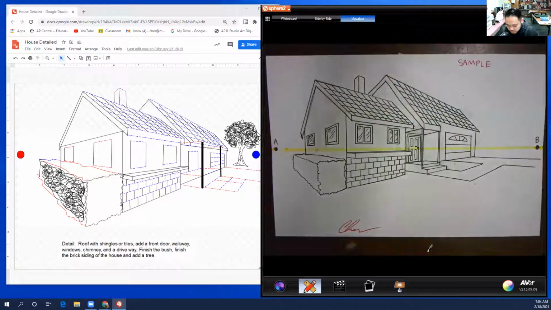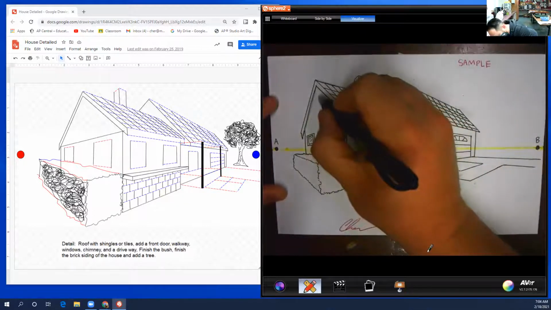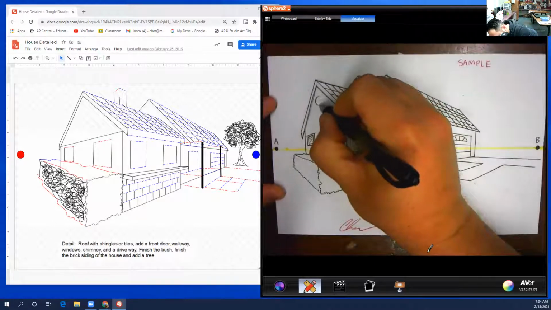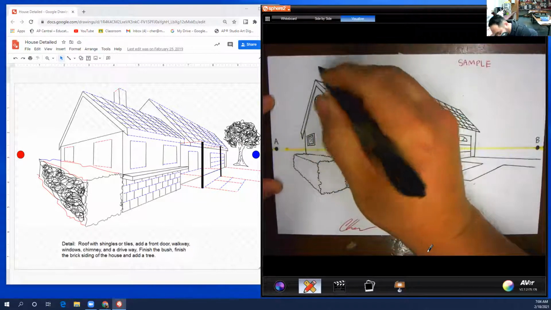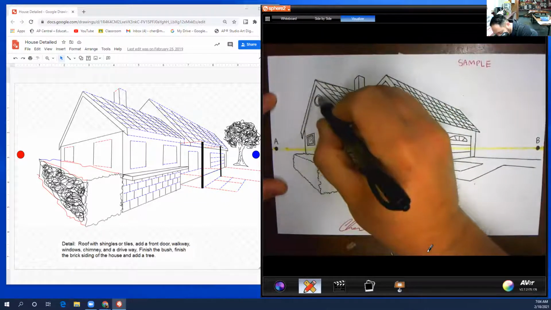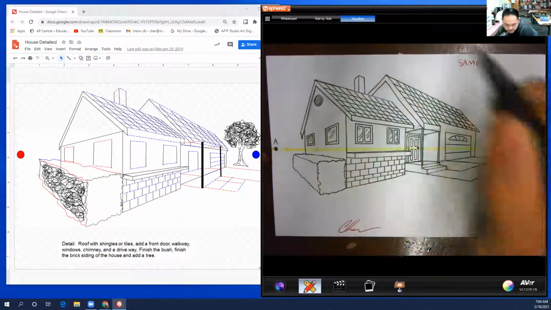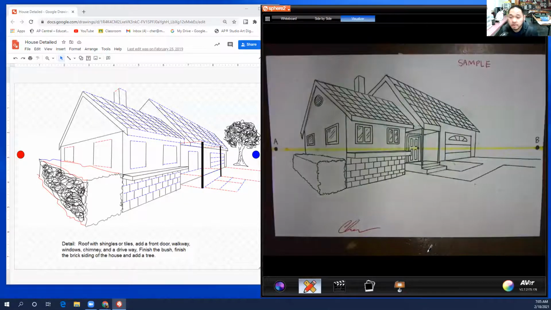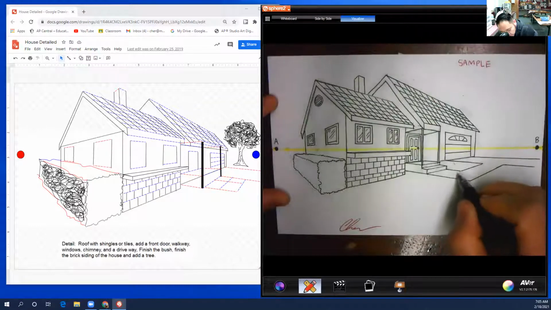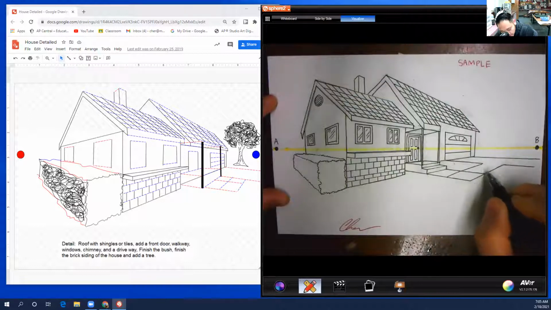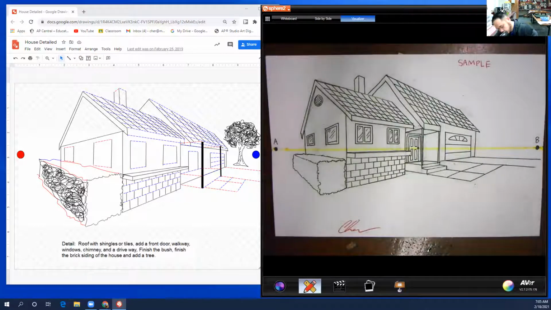Keeping it super simple. Maybe up here I have one of those attics with a vent. And the lines here go towards A. So they're going down, down, towards A. Okay, we just need to add our tree and we are good. So this goes to B. This goes to A. And A. There we go.